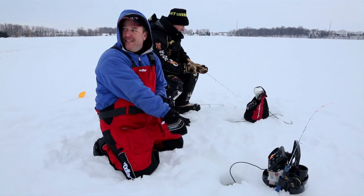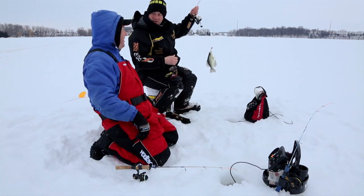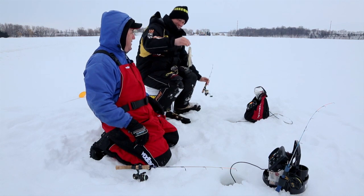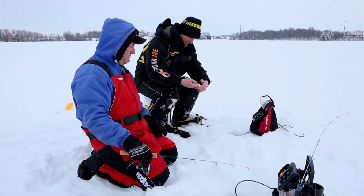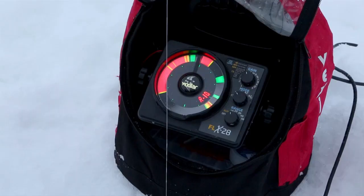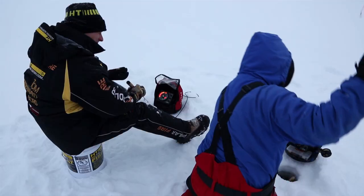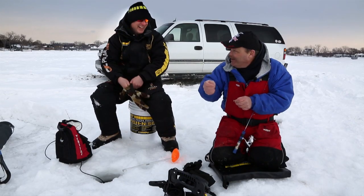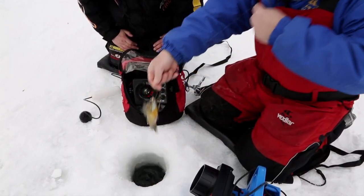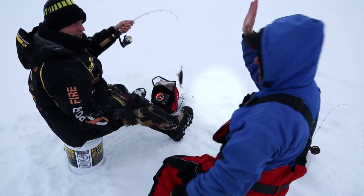They're still down there. Look at that. Oh, he's got one. There he was. Nice. You got it. There, my first Selmo Chubby Darter fish right there. That's fun. I like working these. Well, that was fun. Get back down and do that again. There we go. There it is. I felt a tug on the line, I pulled it, and it went click. Downsize. Oh, there you go. Another. Thanks for showing me how to do it.